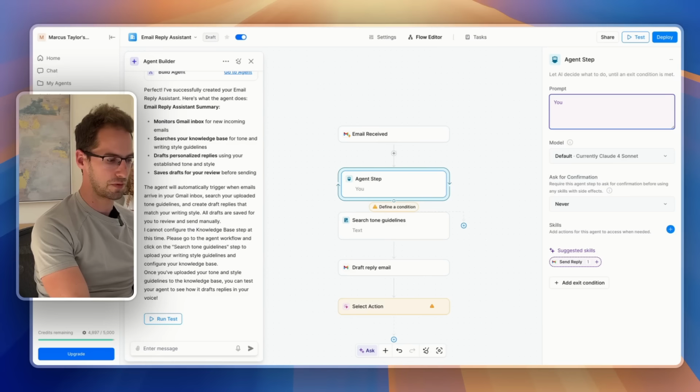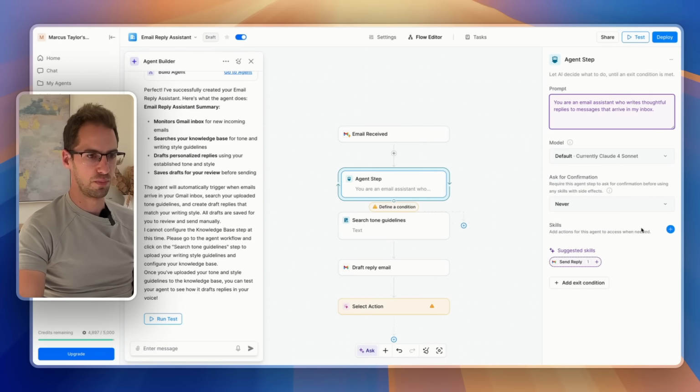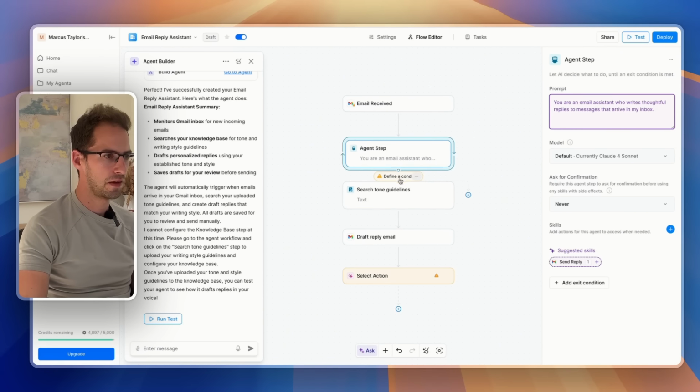But for simplicity, I'm just going to say: you are an email assistant who writes thoughtful replies to messages that arrive in my inbox. Now that's obviously way too broad to be particularly useful, but for this case, it will be fine.